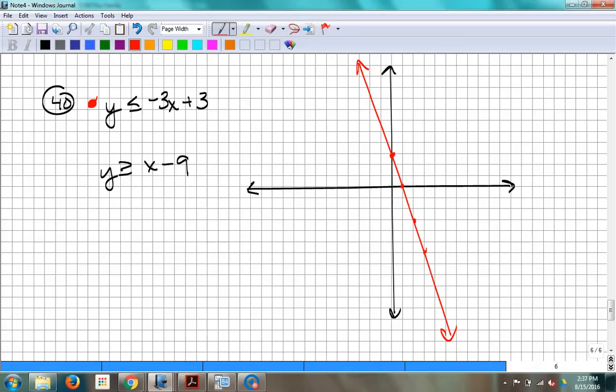Okay, so I'm going to go 0 less than or equal to 3. Is that true or false? Is 0 less than 3? Yes, it's true. It's not equal to it, but it's less than. So that would be a true statement. So that means I'm going to shade this side, left side or right side? Left. 0, 0 is right there, and it's true. So I'm going to shade this side, the left side.